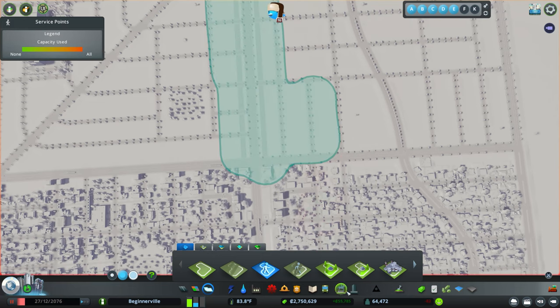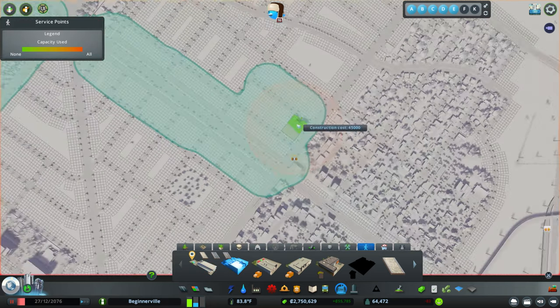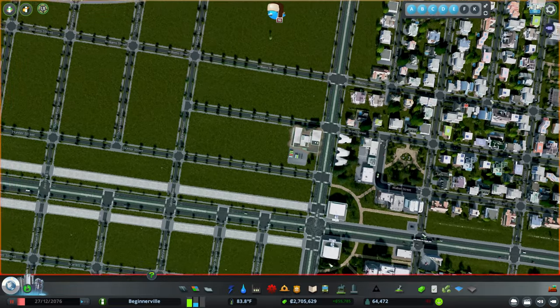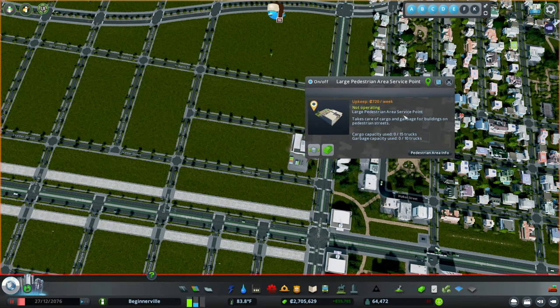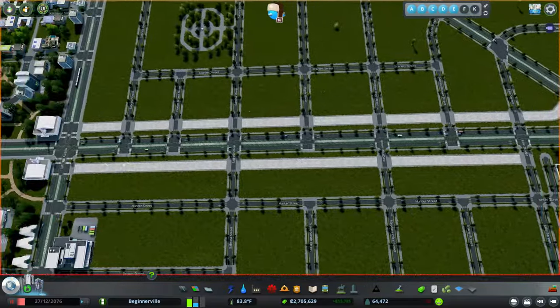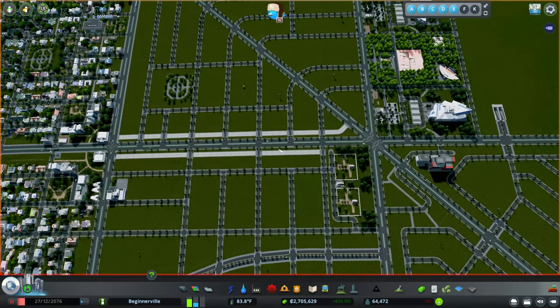And then that way, what we can do is go into our pedestrian areas tab and grab our large pedestrian area service point. We don't really need to get too crazy with this, so I'm just going to plop one of these down rather than the goods and the trash separate, because I think that this is going to be enough to kind of cover that whole area. But then this way we can actually do some trees in here too and kind of create a little separation. I think this was a good idea, a little bit better than having it on the road.